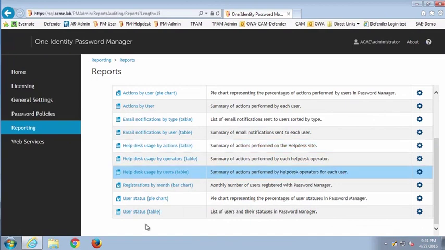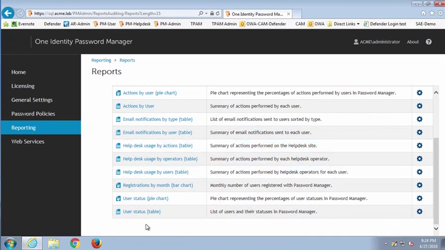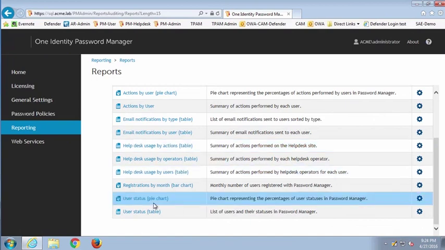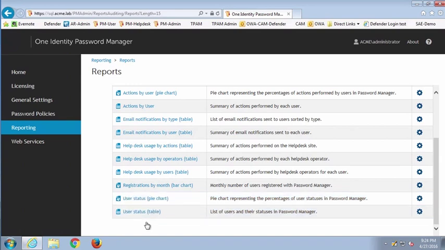Since this is in SQL Server Reporting Services, you can actually pull that data and do something useful with it as well, something you can action on. For example, I've seen some customers who've set up a canned report that runs once a week that emails managers of users who haven't enrolled in Password Manager or something along those lines.